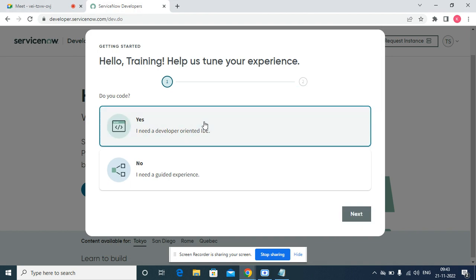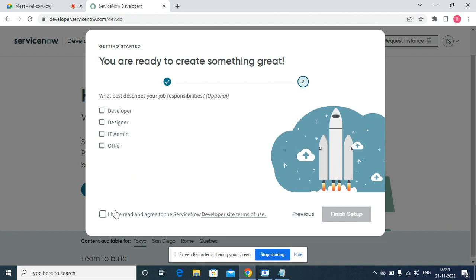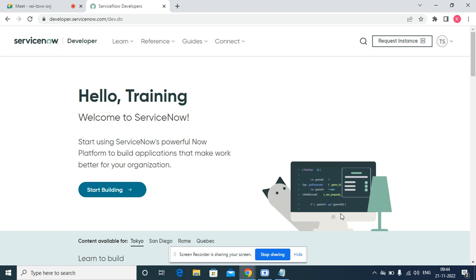Now I'm just going through the basic formalities. Whatever your role in the company, you can add it. If not, we don't require it. It's optional, but we have to accept the terms and conditions. Now we have successfully registered, and we need to create an instance also.